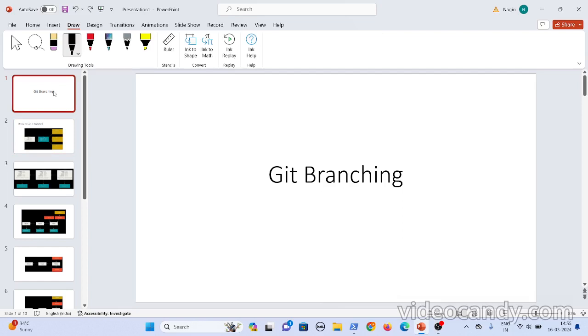In Git, whenever you make a change, you commit it. So basically, whenever you are creating a new version of the code, you are creating a new commit. Even in previous videos, what we have done is we made changes, we staged them, and then we committed them. So each commit refers to a new snapshot.